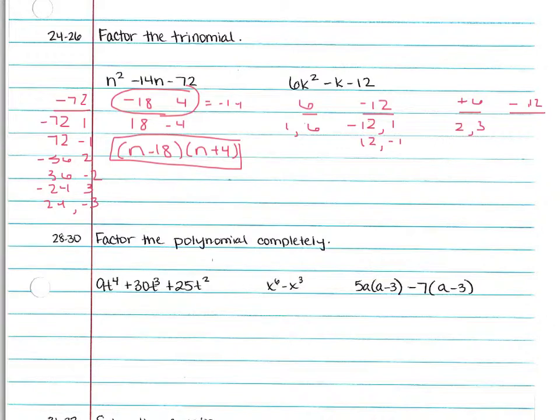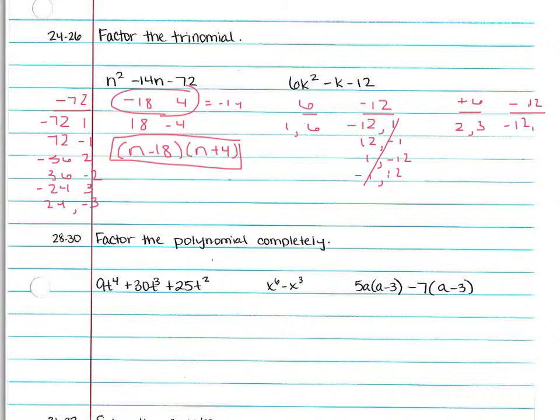But I also have to switch them around. 1 and negative 12. That one will get me closer, but definitely still not to negative 1 because I have a negative 12 and a positive 6. Or a negative 1 and a positive 12. And still that doesn't get me close enough. So it's not going to be any of these factors. But I can go ahead and try those with the 2 and the 3.